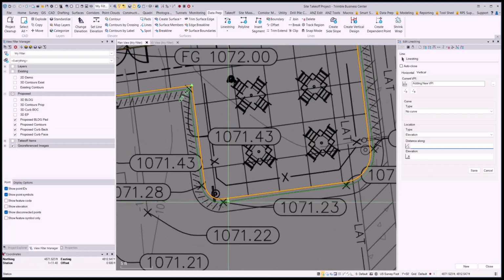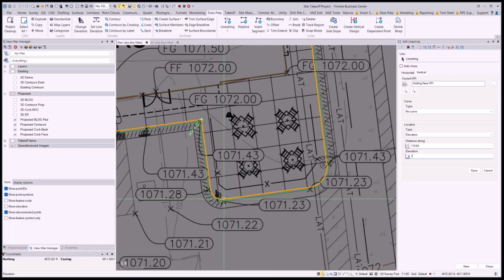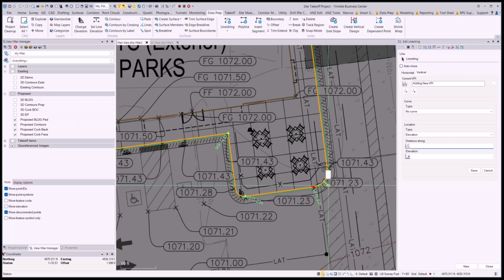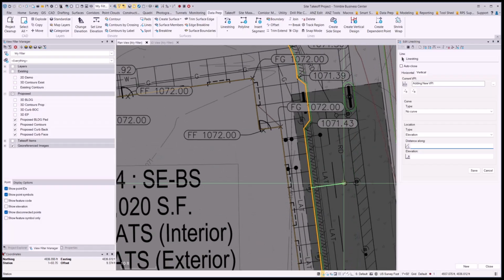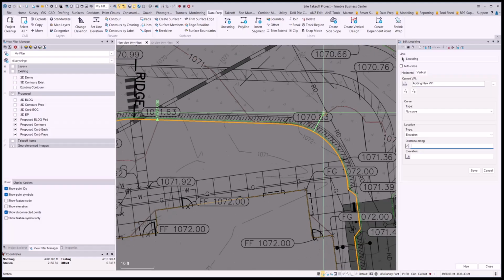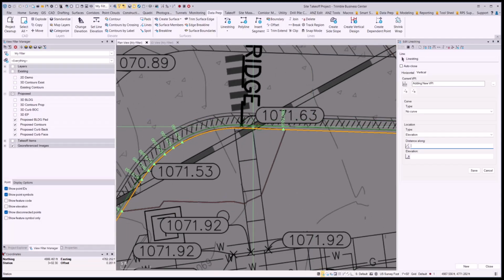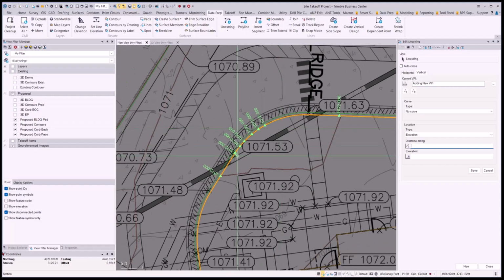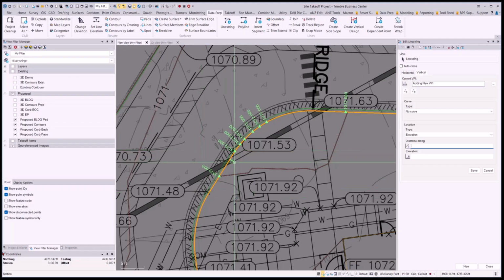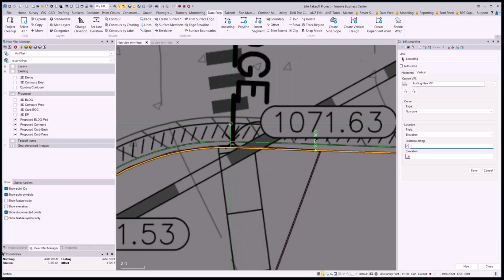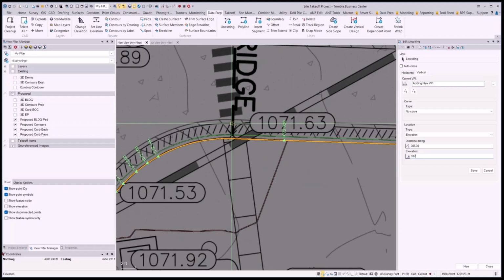So I'm going to add some of these on the front. Again, this is flush. This is not flush in the back. I'll add one back here.